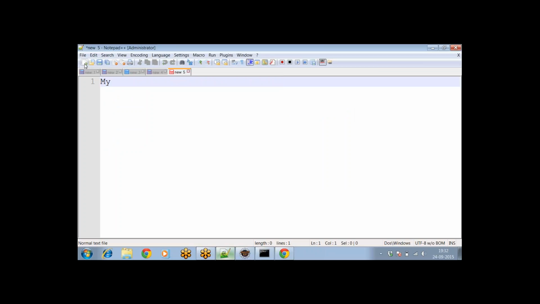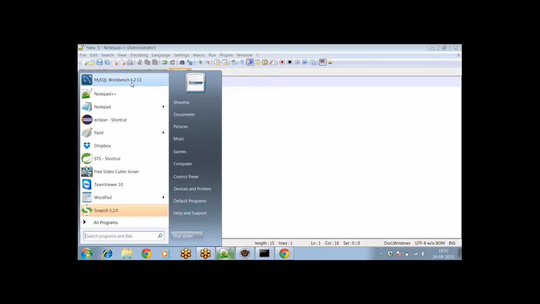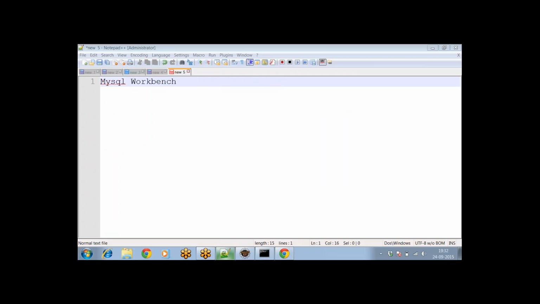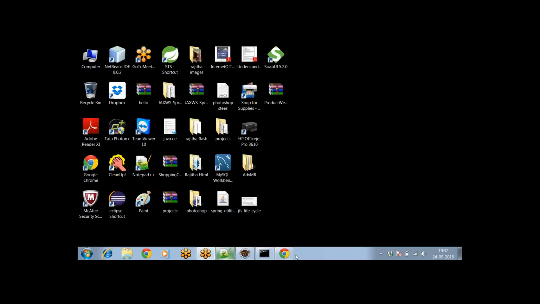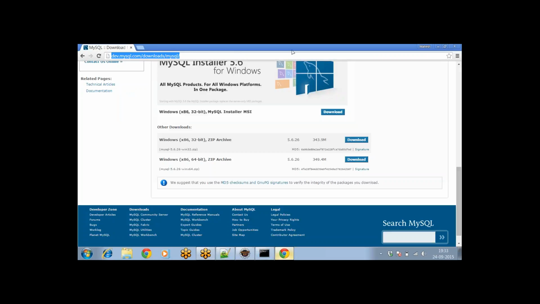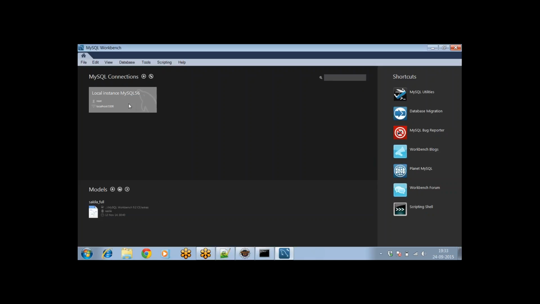We have something called MySQL Workbench. It's a graphical user interface which helps you easily interact with the database server. From this page you can download the MySQL server and install it on your machine. The installation will be simple and straightforward.